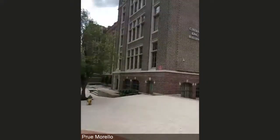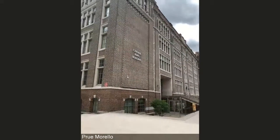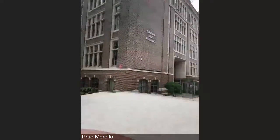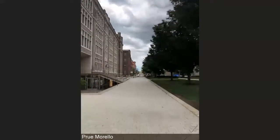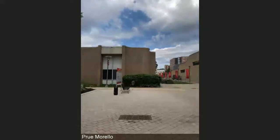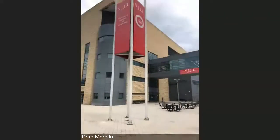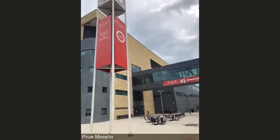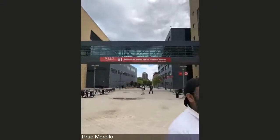We got CKB. This is CKB, also known as Central King Building. This used to be a high school that NJIT bought over and renovated the inside. Basement of CKB is where the math specifically and writing specifically tutoring has been moved. The third floor of this building is the biology department. The fourth floor is biology labs. Only get access to the fourth floor if you are a bio student or are in a bio lab. That is the only way you're getting up there, or if you're a professor.